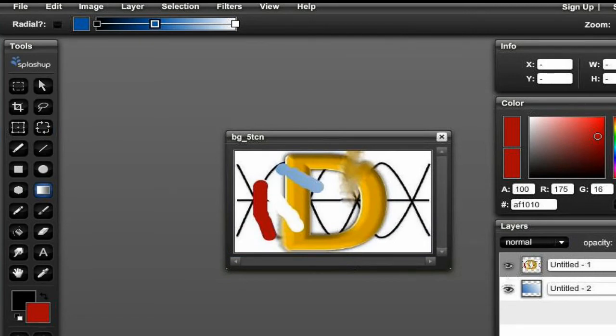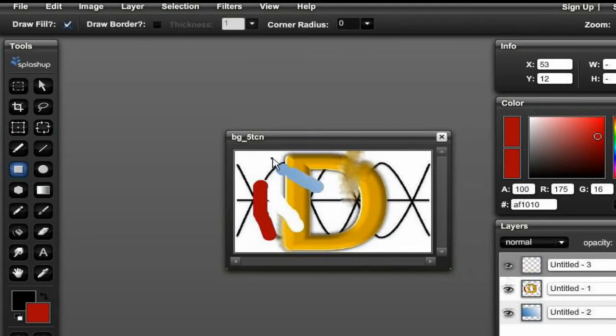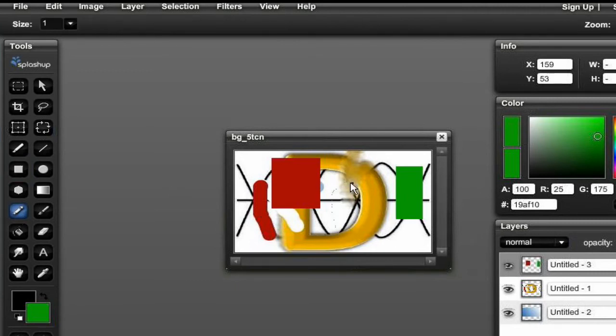So now I'm going to go into... I added another layer there, and now I'm putting in a square to show you here. Now I'm going to give you a couple different colors of squares to make it a bit interesting. Now you can hide them. You can show them if you want to. I'm going to go here into the draw tool and just draw a little bunch of lines.